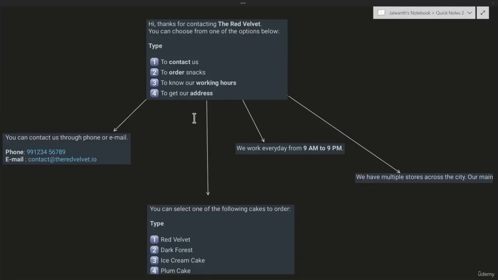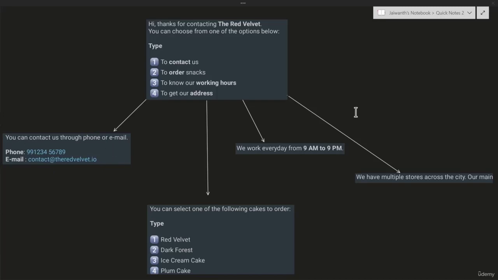So now we have to program our bot to reply with these messages whenever the user sends 1, 2, 3, 4. And if he doesn't send 1, 2, 3, 4, it has to respond with please enter a valid response. Okay, so we'll have to perform that validation and we have to respond with the correct details if the input is valid.